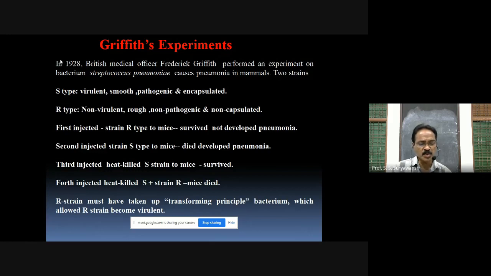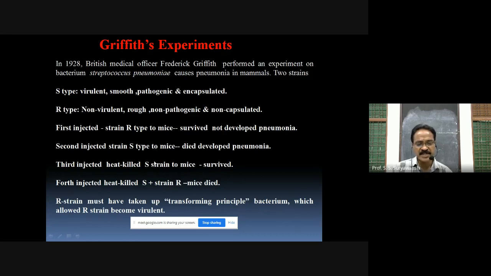So this is about the two sets. Now he performed this experiment for the third set of the mice, and what he did, see here, the same type of strain he utilized, but it is treated. That means he heat killed this S strain, which is responsible for the pneumonia disease. And he found that this third group of the mice survived. That means without any pneumonia, no suffering. And these mice were found healthy.